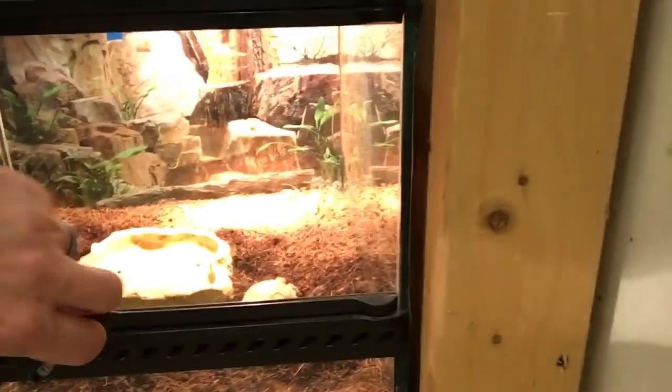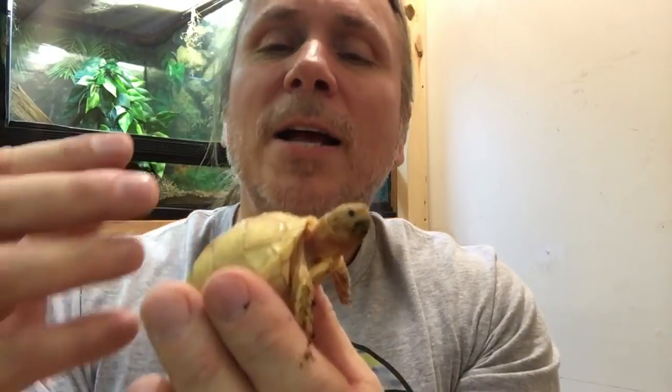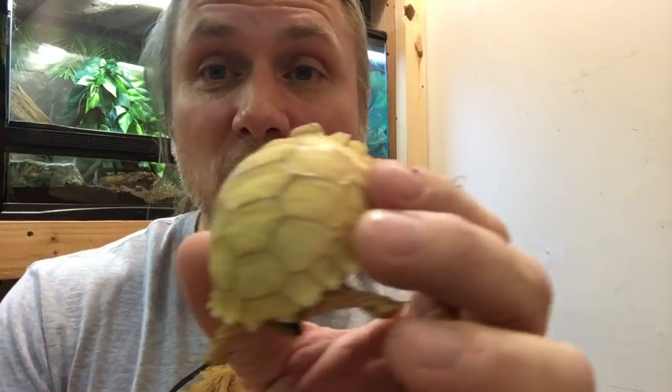Take a look at this little dude — oh my gosh, this thing is so unbelievably cute. This is a little sulcata, just like Speedy or Savvy. This is actually what they call an ivory mutation of a sulcata, or African spurred tortoise. It's a recessive mutation and it almost looks white compared to the normal brown and tan patterning. Someone said leucistic — these are very similar to leucistic, they call them ivory, but it's a pretty cool little animal.